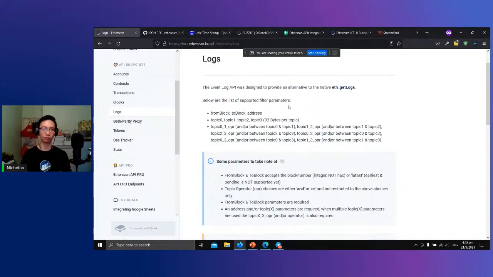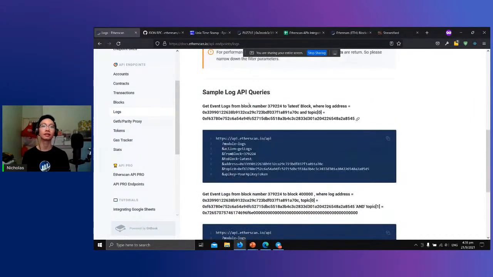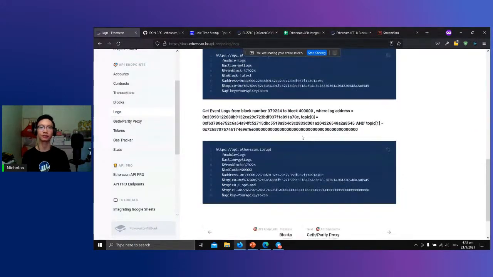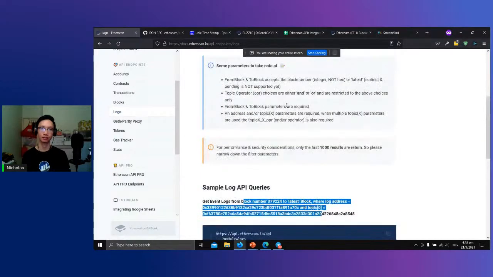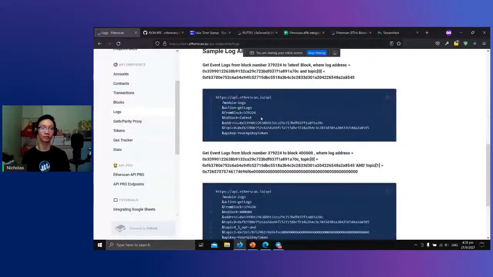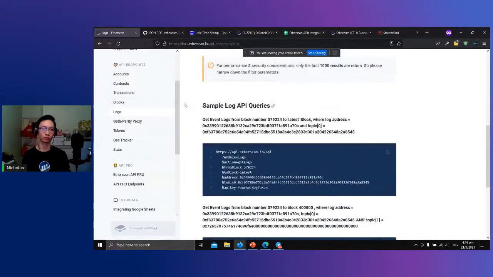It allows you to go very, very detailed on what sort of logs you want to see, let's say from a certain block to the next block, or from an address, and using much more of that. So we are definitely looking to write a better tutorial on this, because logs is a topic that is quite complicated to some, and we're definitely looking to help make the process of understanding that better.